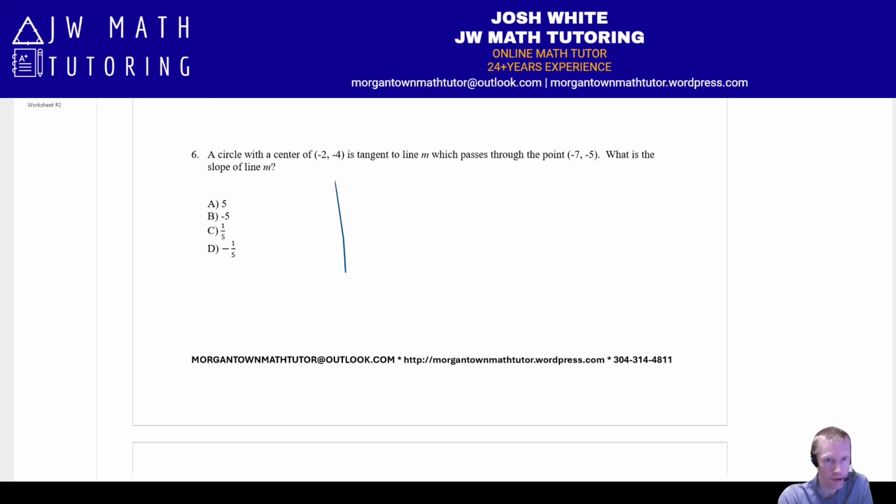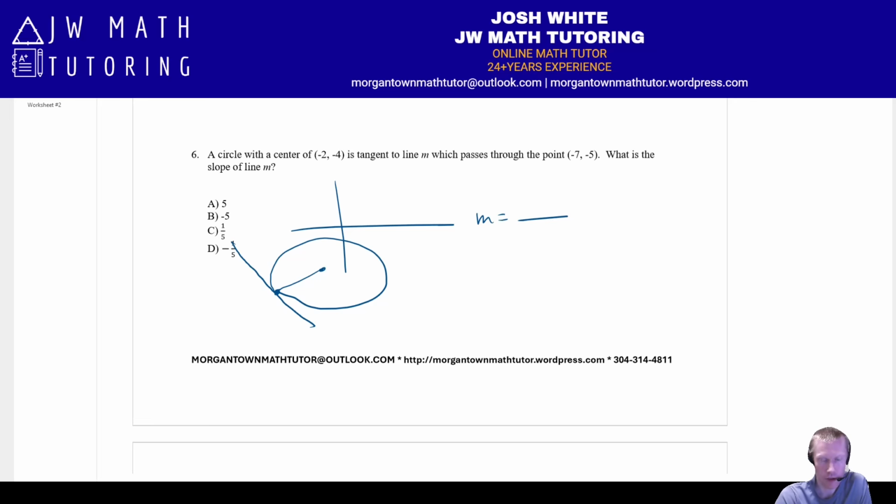All right, so basically what's going on here is you have -2, -4. Down here's the center, and then -7, -5 would be like right here. Okay, so the circle looks something like this. Horrible picture, but doesn't matter for our purposes. Okay, and then you have a line which is tangent to the circle, that looks something like that. All right, so basically what we need to do, let me just -4, -5. Yeah, okay. So let's go ahead.